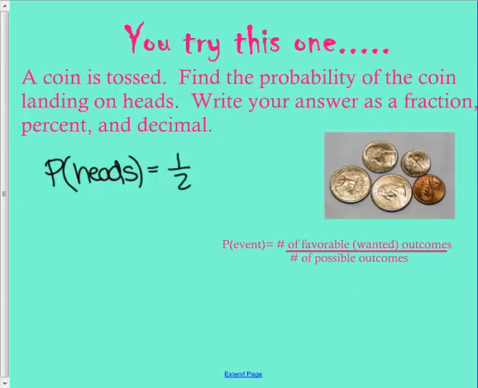We know that to land on heads, you have 2 options, heads or tails, and there's only one that you want, heads. So this would be 0.5 because we're changing this one into 100. So this would be 50, right? So 50 would then be simplified to 5/10 or 50% because this is per 100.